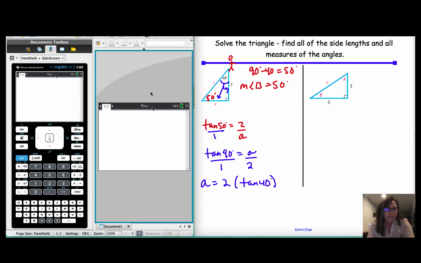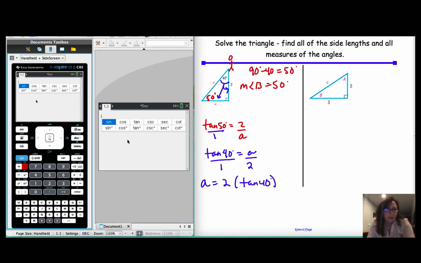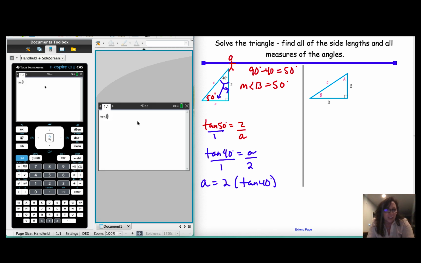You do need to make sure that you're in degrees. So if you're not in degrees, you would just use this trackpad and push yourself up to here and click on degrees, if it's in radians or something else. So we're going to go to where it says trig and click on that, and I'm going to go over to where it says tangent. Tangent, you say the whole word, even though you're just saying 3 letters, you say the entire word. So we have tangent of 40 degrees.